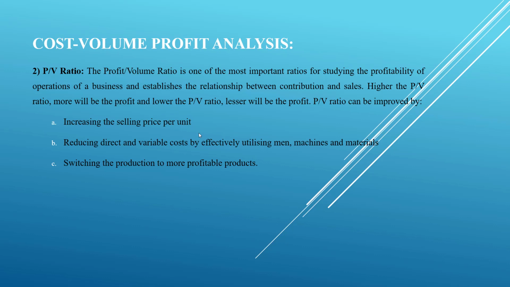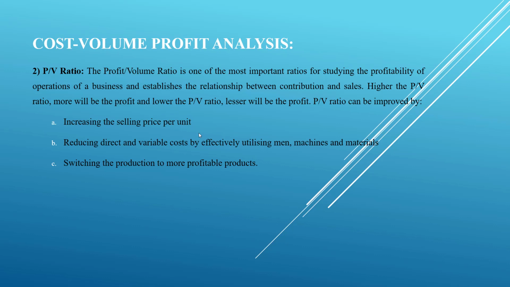And we can improve again by reducing the direct and variable cost. Now direct and variable costs are those costs which change according to the volume of output, right? So if we try to utilize the labor, the machines, the materials in an optimum way, at a maximum level, then we can reduce those costs. Utilizing the labor means they are coming for work and not going for different works, so we are keeping those people as workers, and they are utilizing the materials and the machines properly in the organization. Then the direct cost or the variable cost can be reduced.